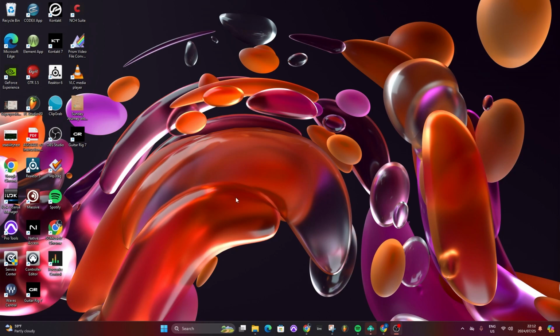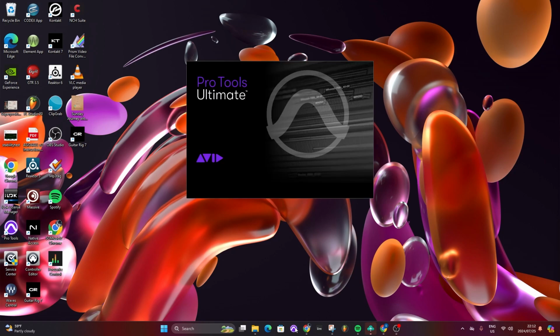Most important thing, if you've got Pro Tools on your desktop, you might have to double click on it to be able to run the program basically. And if you have Pro Tools on your taskbar or dock, if using a Mac, you just need to click once. So I'm just going to open it from my taskbar, which will be a dock on a Mac, right? By clicking once, and then Pro Tools will start running.